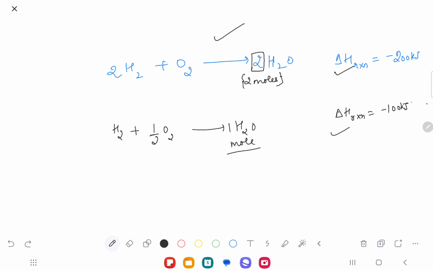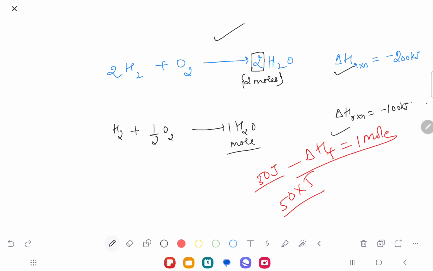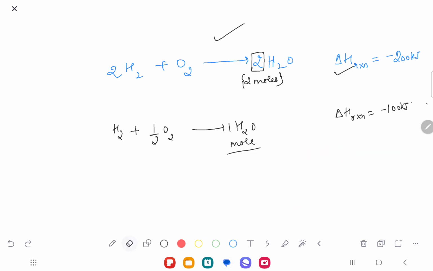I hope you're understanding. Right? Because how do I define that? If I know that 1 mole of a substance is being formed in nature and it requires 50 joules of energy, then definitely I can estimate that if 5 moles are to be prepared, then it is 50 into 5. So heat of formation has to be defined for 1 mole of substance. And how do I define heat of formation for 1 mole of substance? By forming 1 mole of product in that particular reaction.